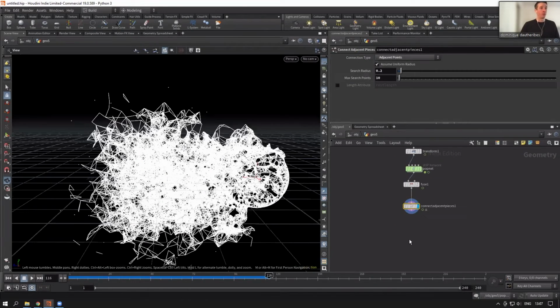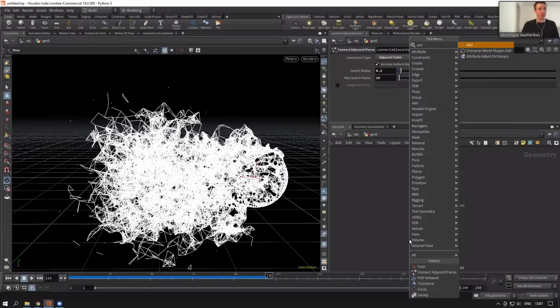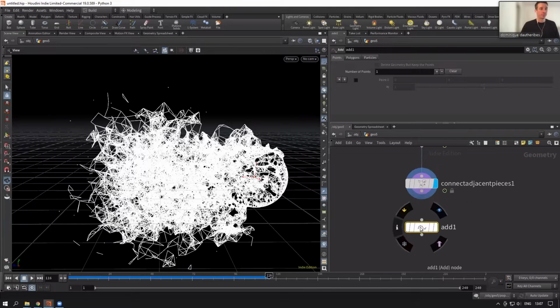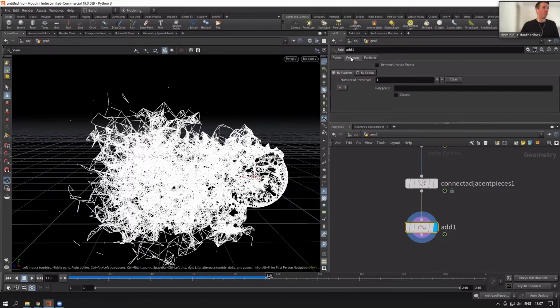In our case here, we can use the add sub, which does a lot of different things. It's a bit hybrid, but if you connect it after the connect adjacent pieces, it has this pretty useful parameter under the polygons tab, which is remove unused points.